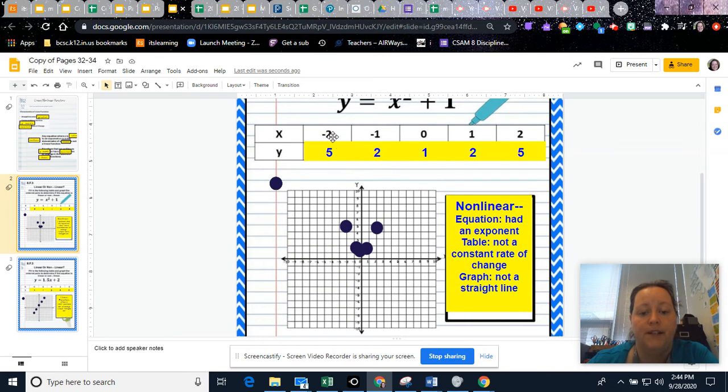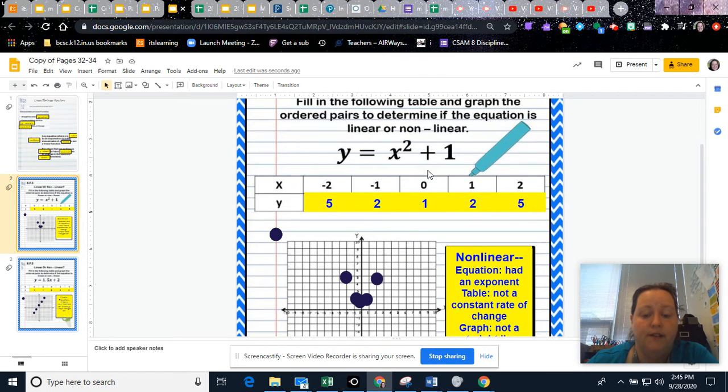So then you have these points, and you'll go through and you'll click and drag. So you take a point and click on -2, +5. Click on another point, click and drag it to -1, +2. Then you have 0, 1, 1, 2, and 2, 5. So you're going to see that it's going to make this U shape here. And this is called a parabola. You'll work with those a lot more in Algebra 1.